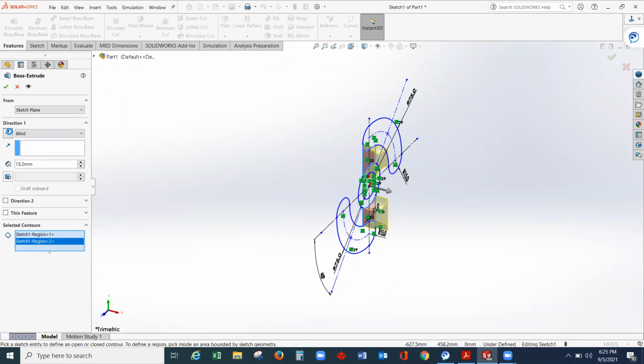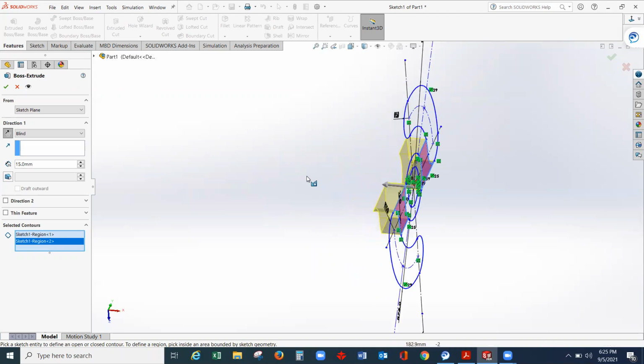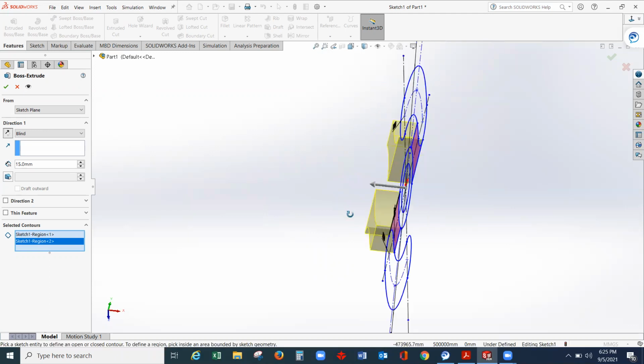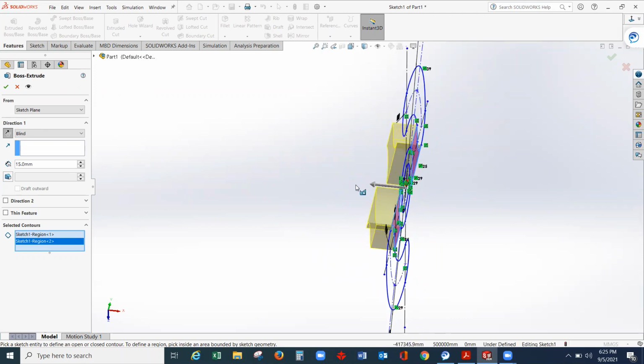You can reverse the direction so that it will be extruded on the other side. Or it's okay, even on the other side. Okay, so this 15. Select this green check mark.